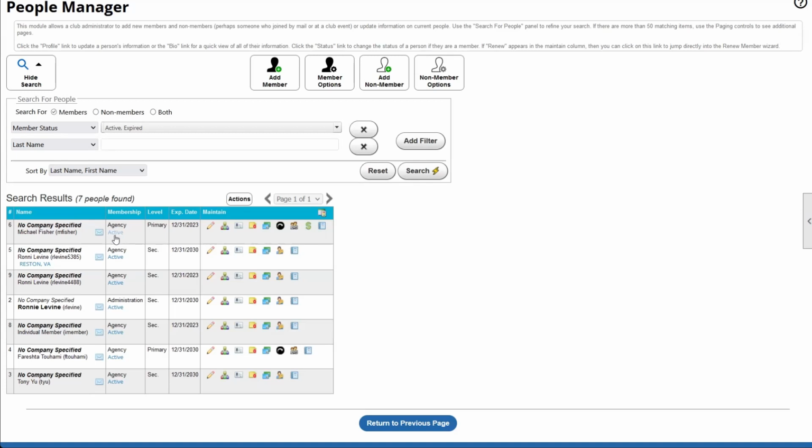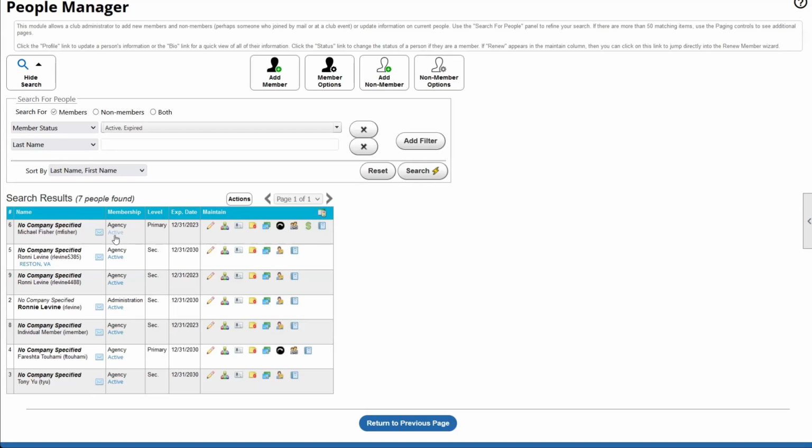There are other tools we can do. We can do the unlink process. So we can say, hey, I want to disconnect Ronnie. This is that same thing we did before where we chose to promote. It's that same function. So if we click on the status and choose to promote a member, that is this function right here. We are unlinking someone into their own account.